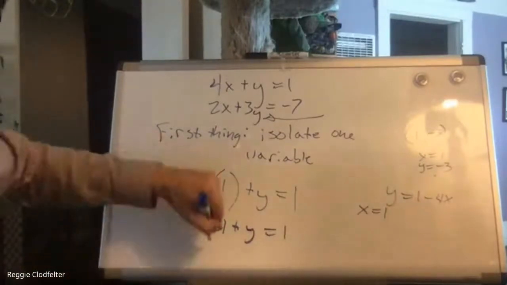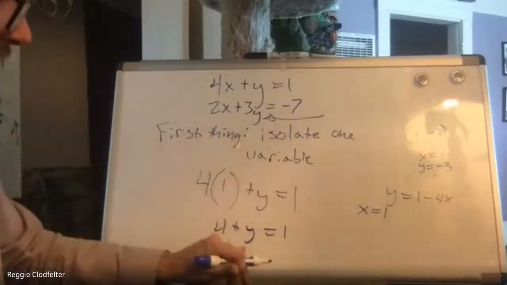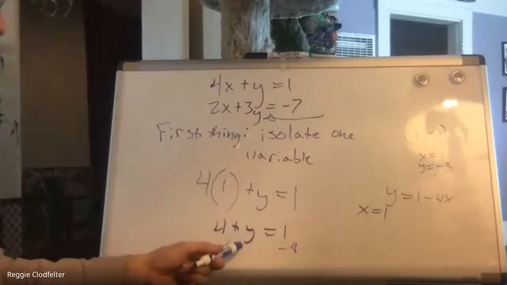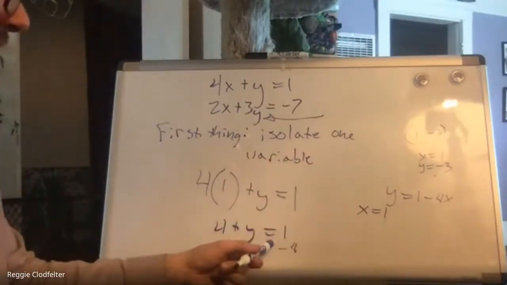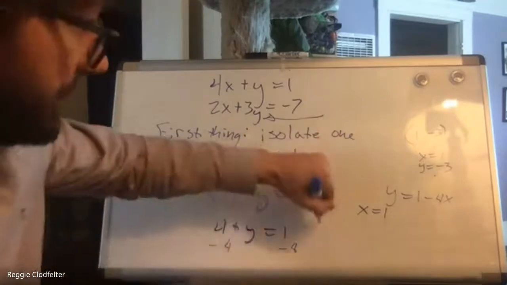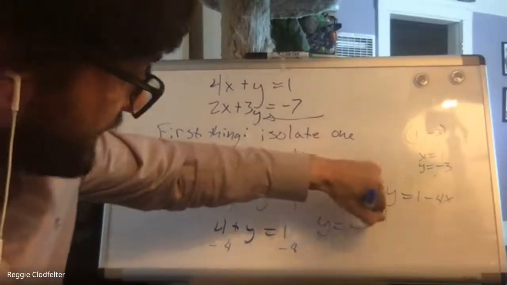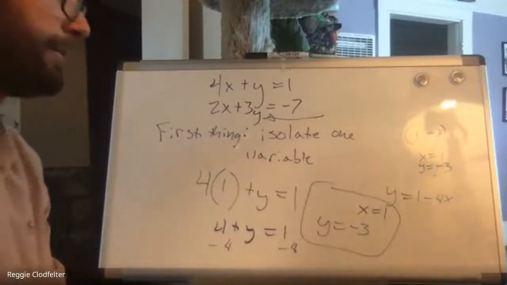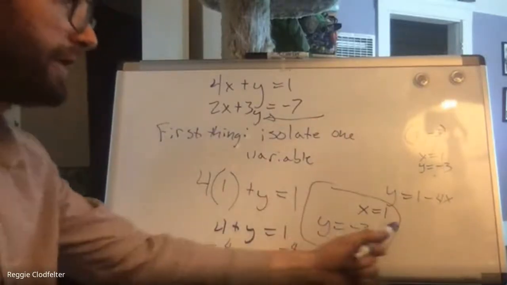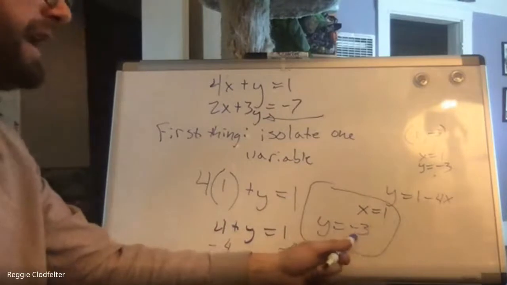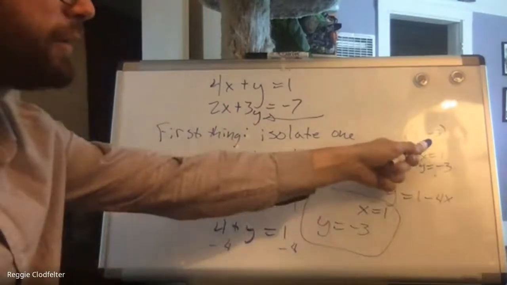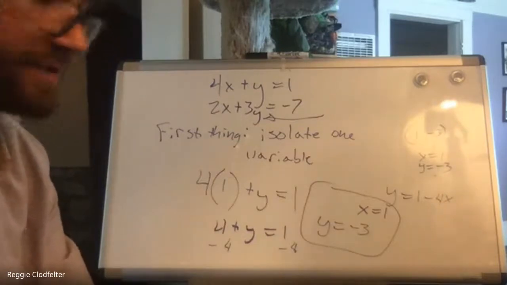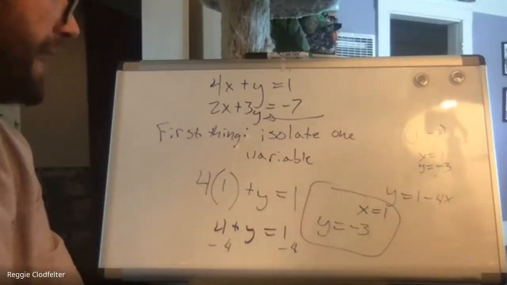I'm now going to subtract the 4 from each side because I'm trying to get y alone. On the left side, I now just have y. And on the right side, I have 1 minus 4, which is negative 3. Y equals negative 3. I have now solved the linear system by substitution. Notice that my points 1 and negative 3 are also the coordinates of the point of intersection of the two lines. You get the same answer whether you solve by graphing or by a linear system.